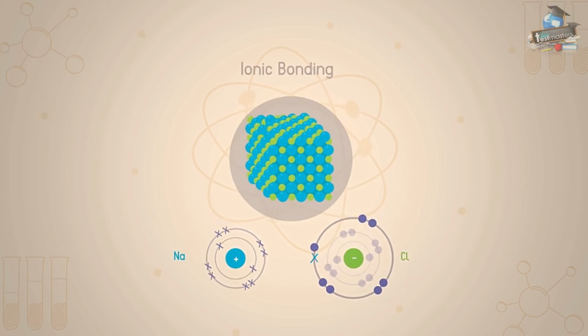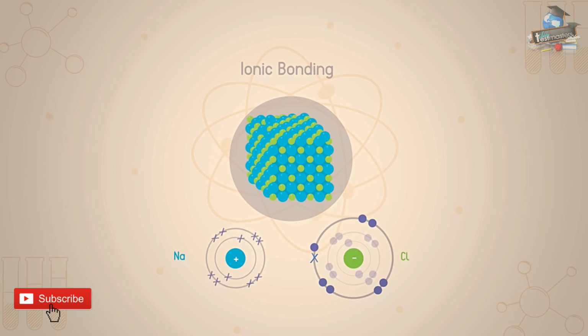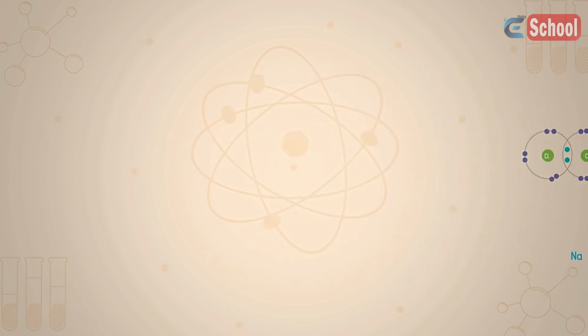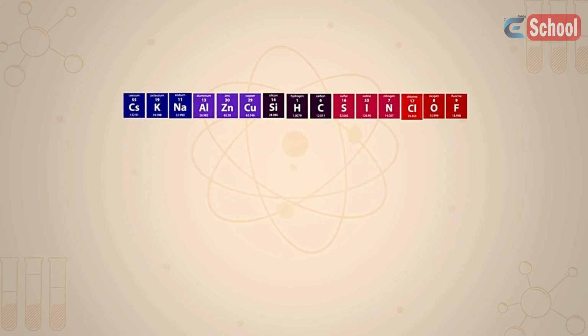Because the ions have strongly fixed positions, ionic crystals are brittle, with high melting and boiling points. When dissolved in water or melted, the ions can move and the solution or melt conducts electricity. These ionic properties are completely different from the contrasting properties of the metal and the non-metal that we started with. So to summarize, when 2 atoms approach, they have the possibility to bond if there is space in their outer electron shells.